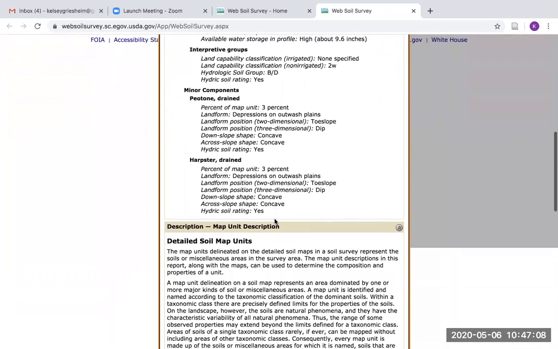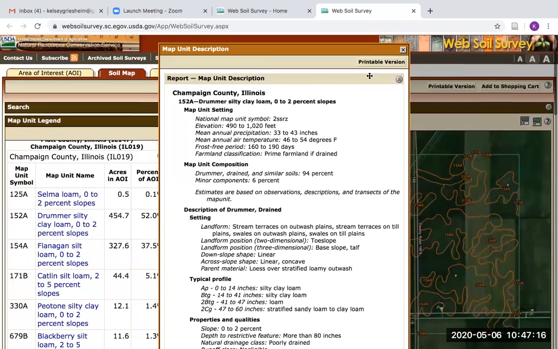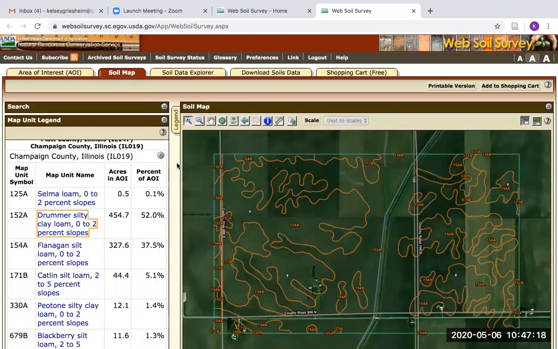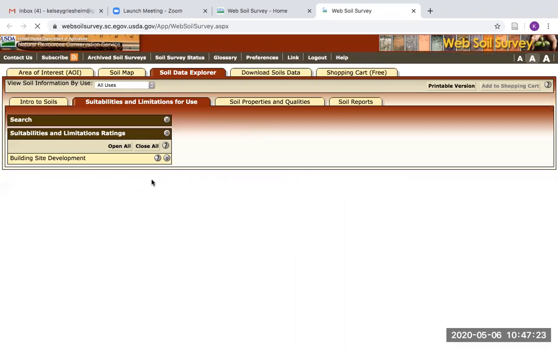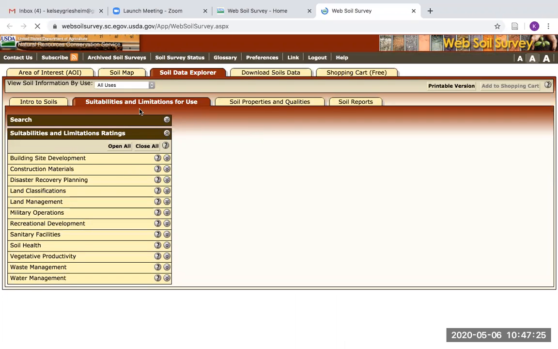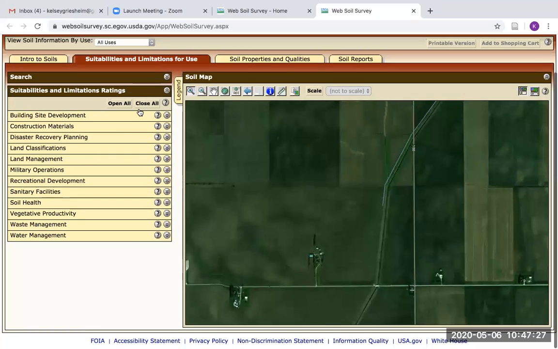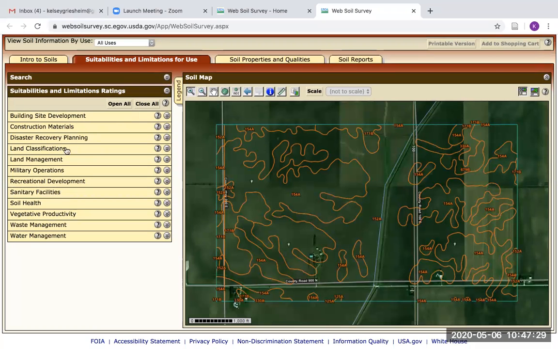And yeah, you can look through this. Some of it, in my humble opinion, is not very interesting, but whatever you want to look at. So there's even more information. If you come up here and click on the Soil Data Explorer, I actually haven't used this very much, so I'm going to be learning with you a little bit here. But we can see that there's different things you can look at. And I think one that looks interesting for you guys would be the vegetative productivity.